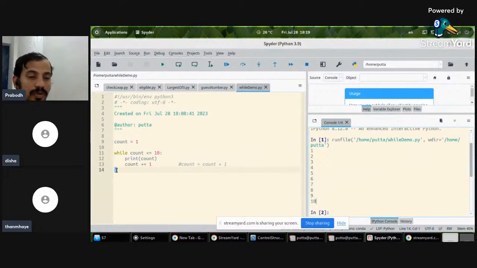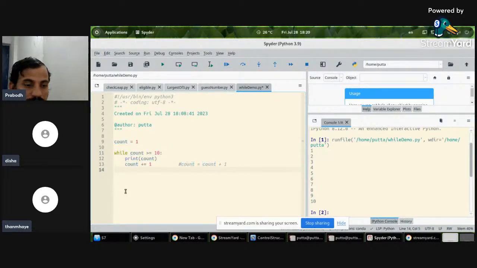Let's say if I had written count greater than or equal to 10, what do you think would have happened? It would have gone to infinity. It would repeatedly keep counting, but anyway, initially the control will not enter the while loop, and the body will not be executed at all.